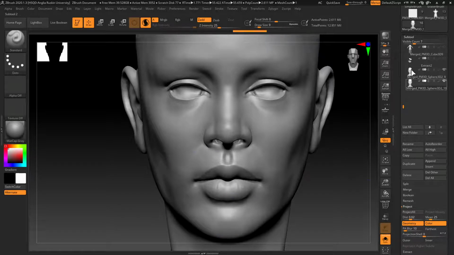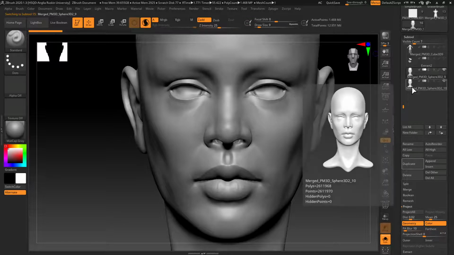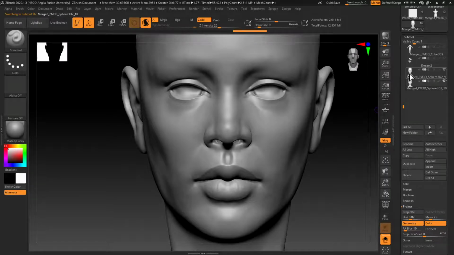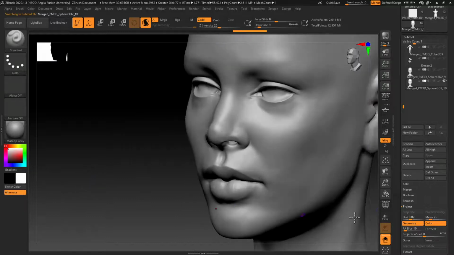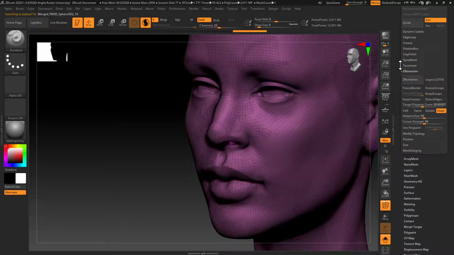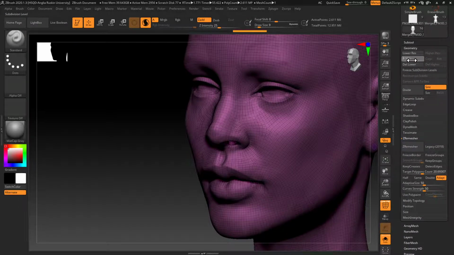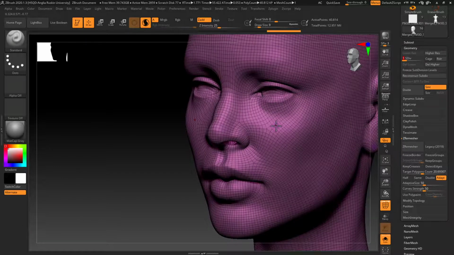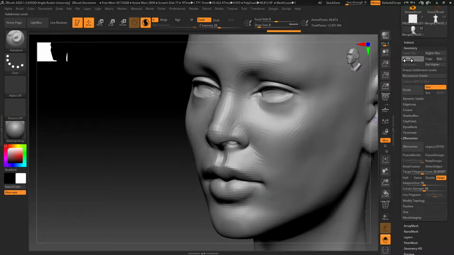You can see here, look, this is the old one, 1.4. This is the new one. You don't see any difference, look. And we pretty much can take this guy, delete it, keep it there if you want, and then start working on this. But now this guy has some really nice clean topology. And the bonus is that you can go here and go to the lowest level. Look, I'm going to the lowest. I can go one level up, start getting smoother, one level up, smoother, and one level up to the highest. And I didn't lose anything. Look, I still got the detail. If I go to this, the detail is still stored in this section on level 4.